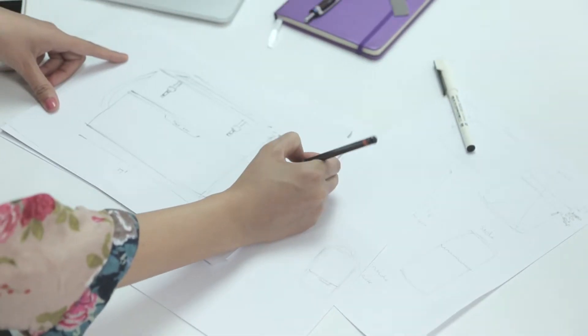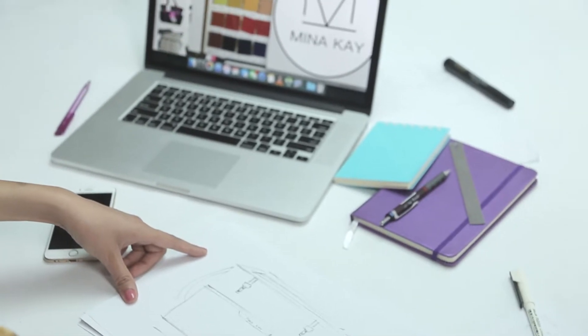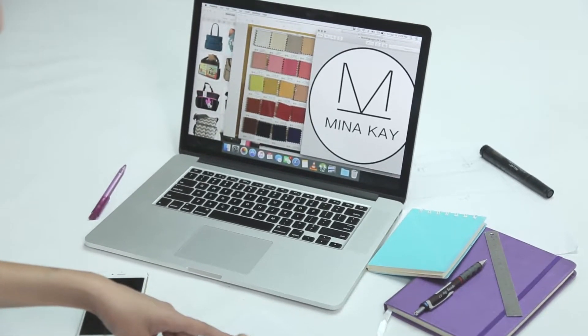Since I couldn't find a bag which matched my needs and my lifestyle, when Meena was just a few weeks old, I went down to my drawing board to actually design my own bag. I wanted to create a bag where style meets function and that will last more than my kids' early years.